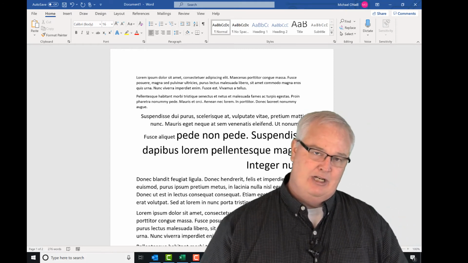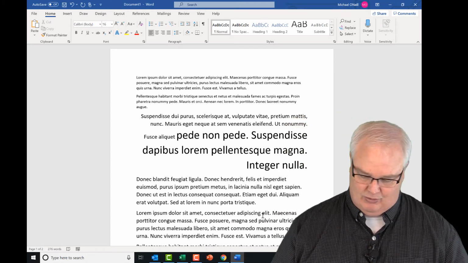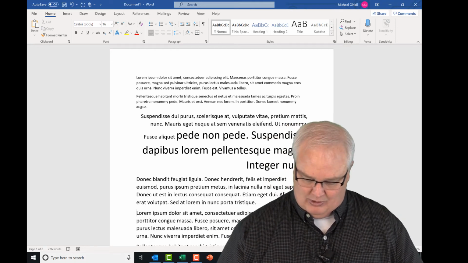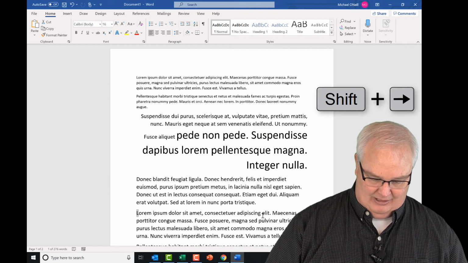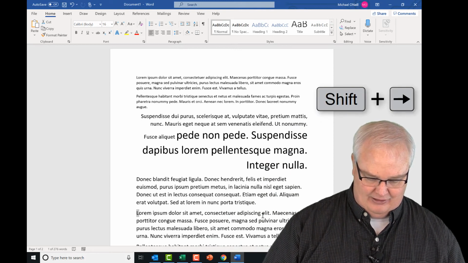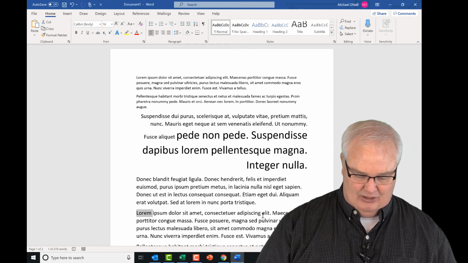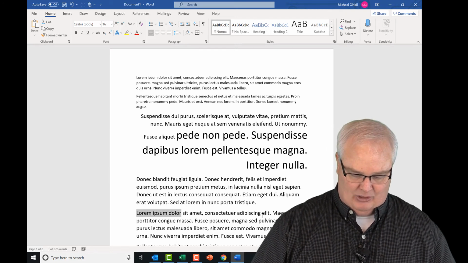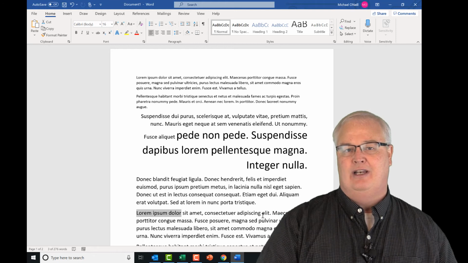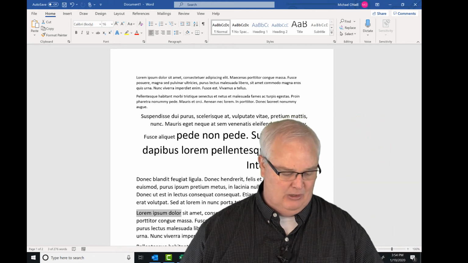Now there's a combination key that you want to remember when you do this, which is the Shift key. Watch what happens when I hold Shift and use the arrow right, arrow left. I can do it by one character, and it's allowing me to grab this word or these two words. Every time I hold the Shift key, it's remembering where I started and selecting everything to where I'm going.